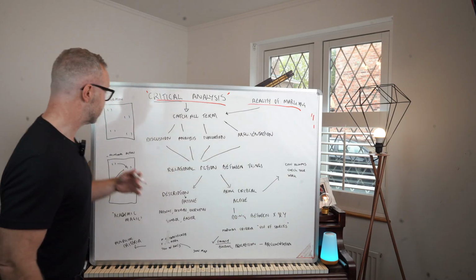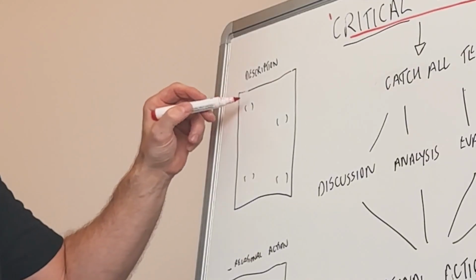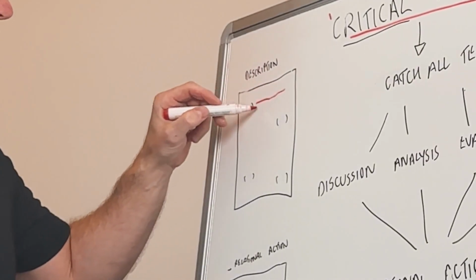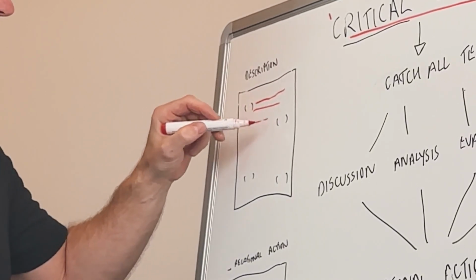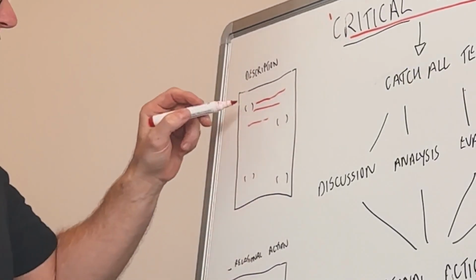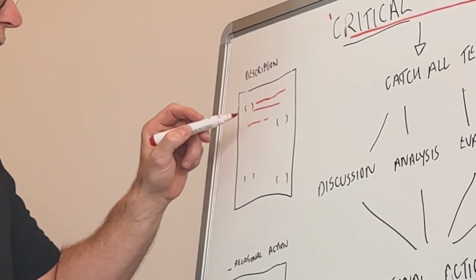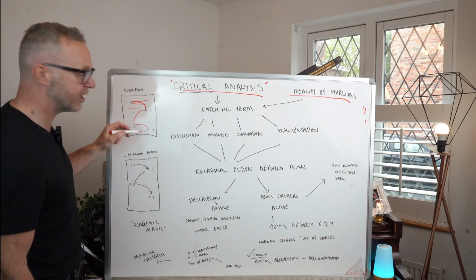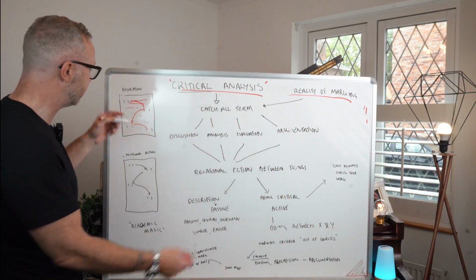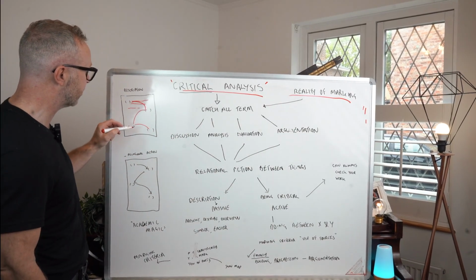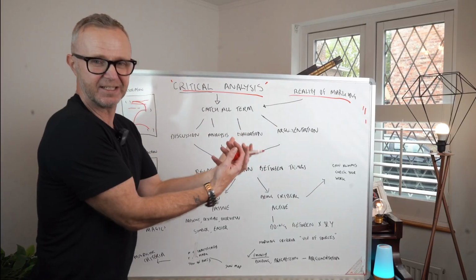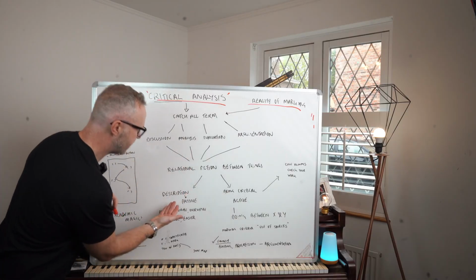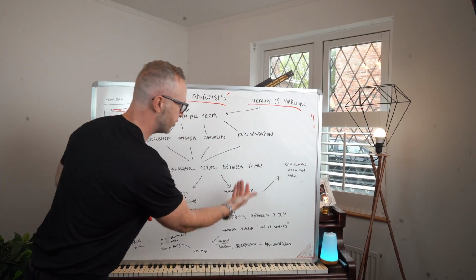So if we think about this in terms of an assignment, if you were merely being descriptive, you'd be almost listing a set of ideas, and it might be referenced, so you might have 4 references on the page, but there's no actual conversation, no dialogue, no tension, connection, or development between the different points that you're talking about. You're merely presenting these points. So description is very different to being critical.